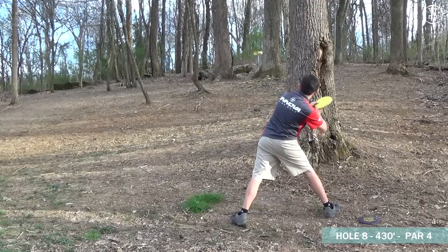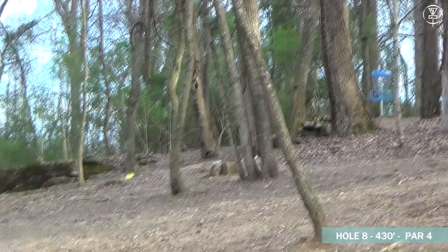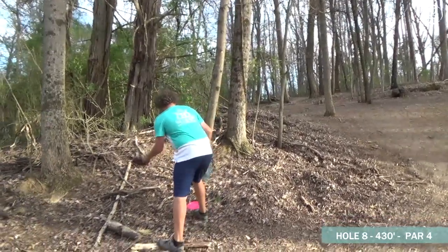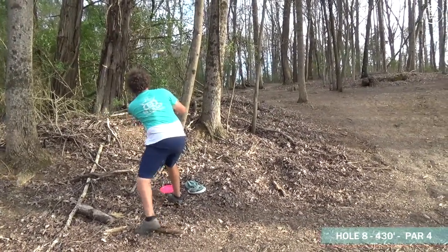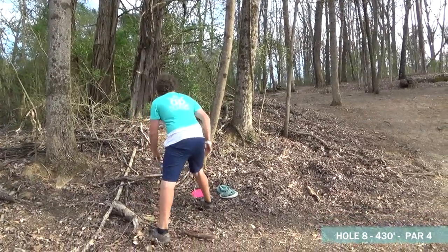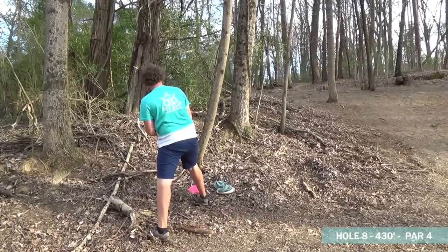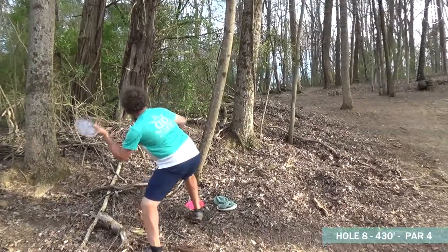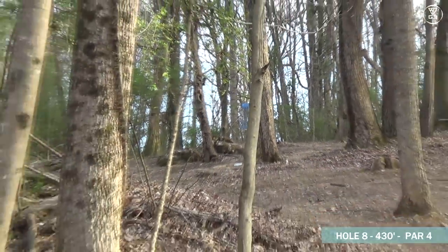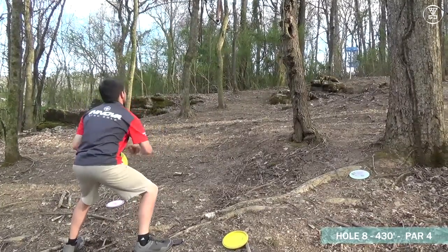As I said earlier, Logan very scrappy. He gets into trouble like this, and he's going to get himself out. Well, unfortunately, a tree hit there. Zach was looking at this left side gap here. Looks like the only thing he would have had besides that would have been a turnover with a putter or something like that. Very small gap. That's a great throw. Yeah, absolutely. Executed perfect. Gallery really loved that shot right there.